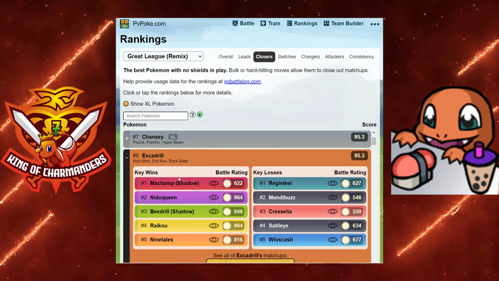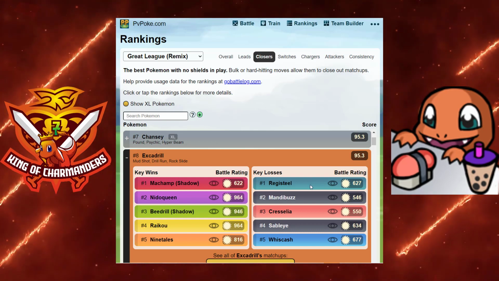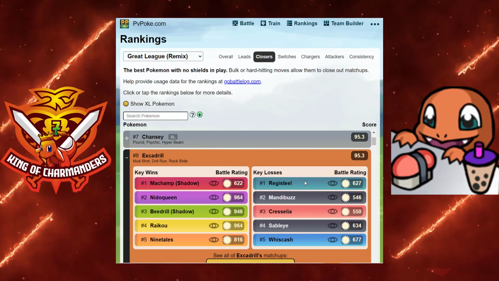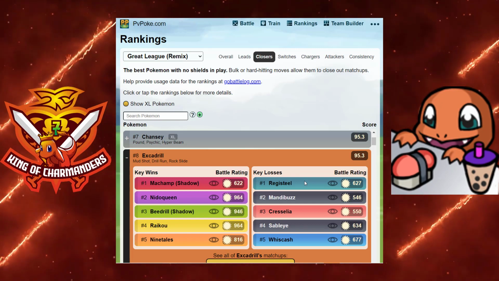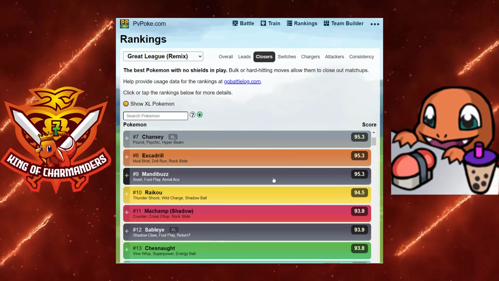iffy is that even though you charge a lot of things, Extra Drill can lose to a whole bunch of things. Extra Drill can get one shot by a Focus Blast from Registeel. Extra Drill can still lose to really tanky mons like Mandibuzz, and things like Cresselia, even though you do resist Psycho Cut, because it's not super bulky.